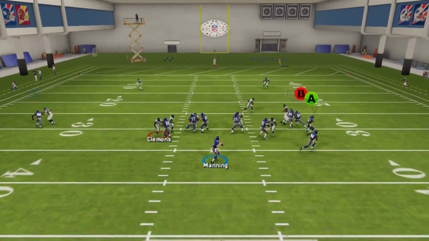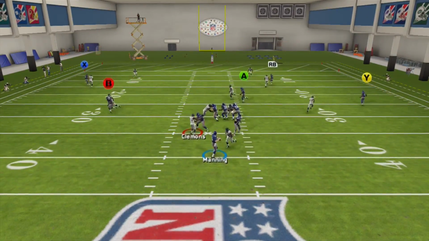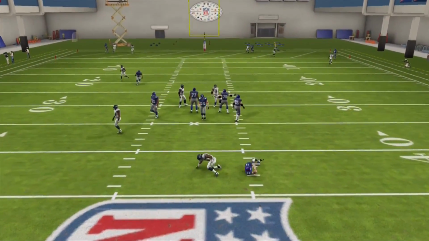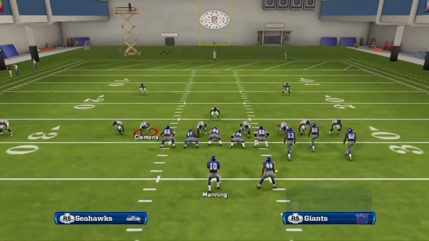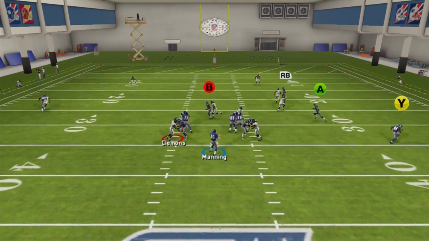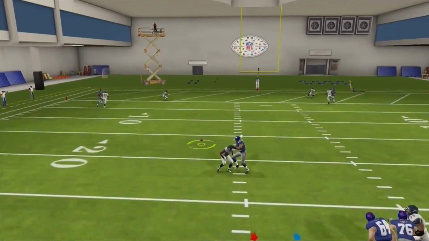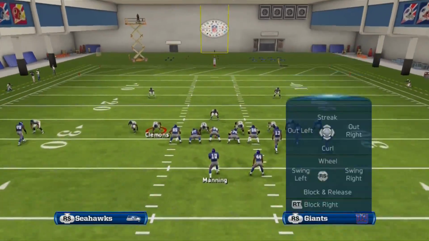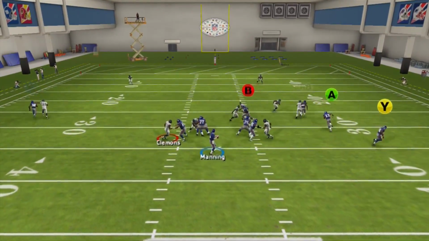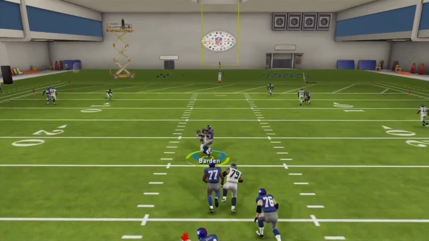And then a further developing read downfield is going to be Barden on that angle route. And what you want to do with it is actually just precision pass down. And even though he won't look like he's open, he actually gets a nice animation, I should say. He gets nice inside position or whatever you want to call it. He gets real nice position here.